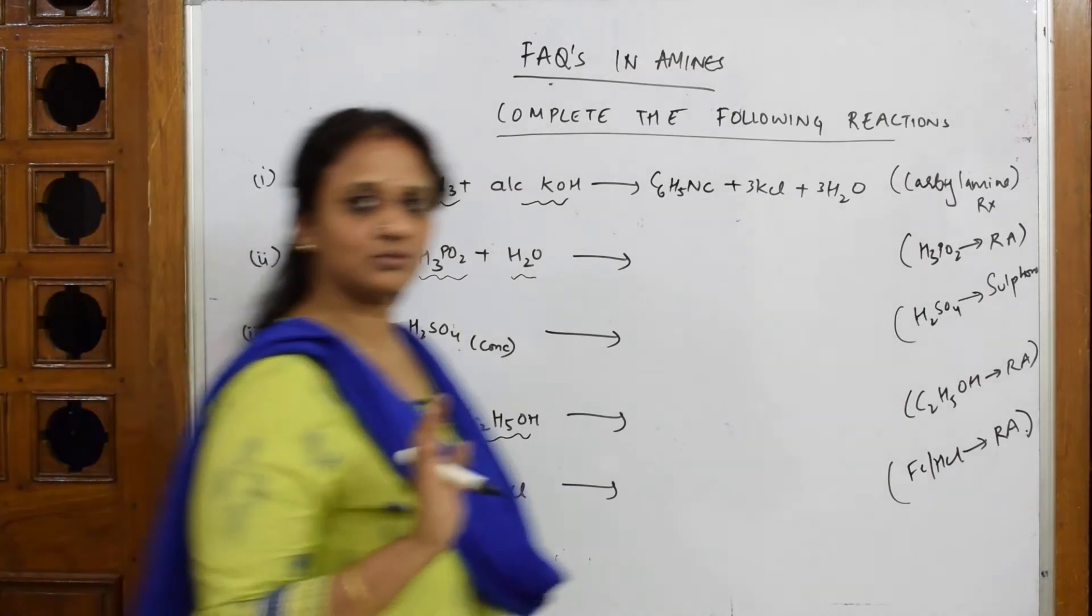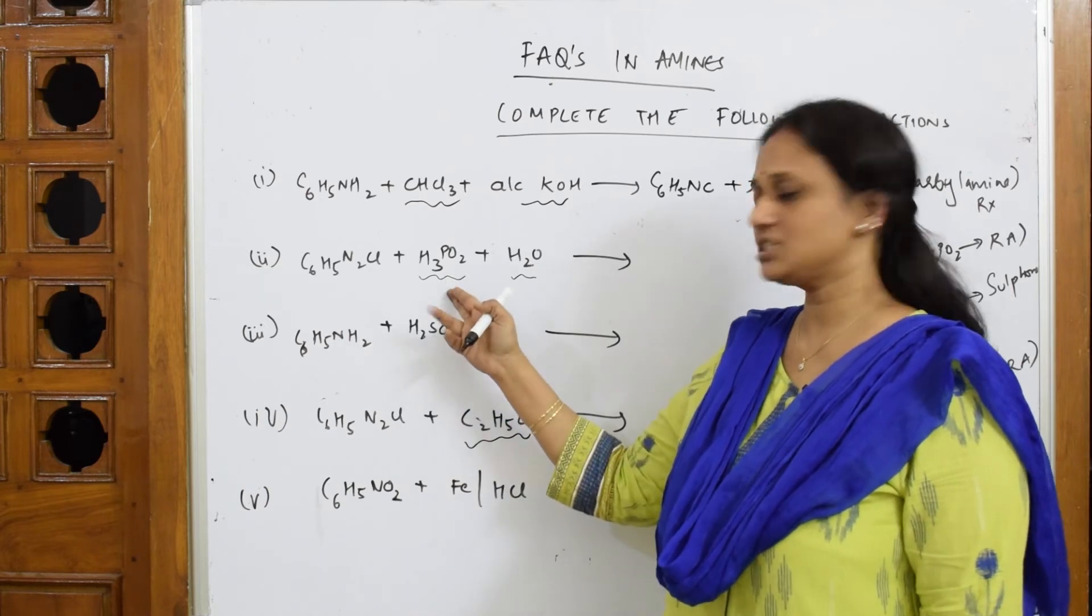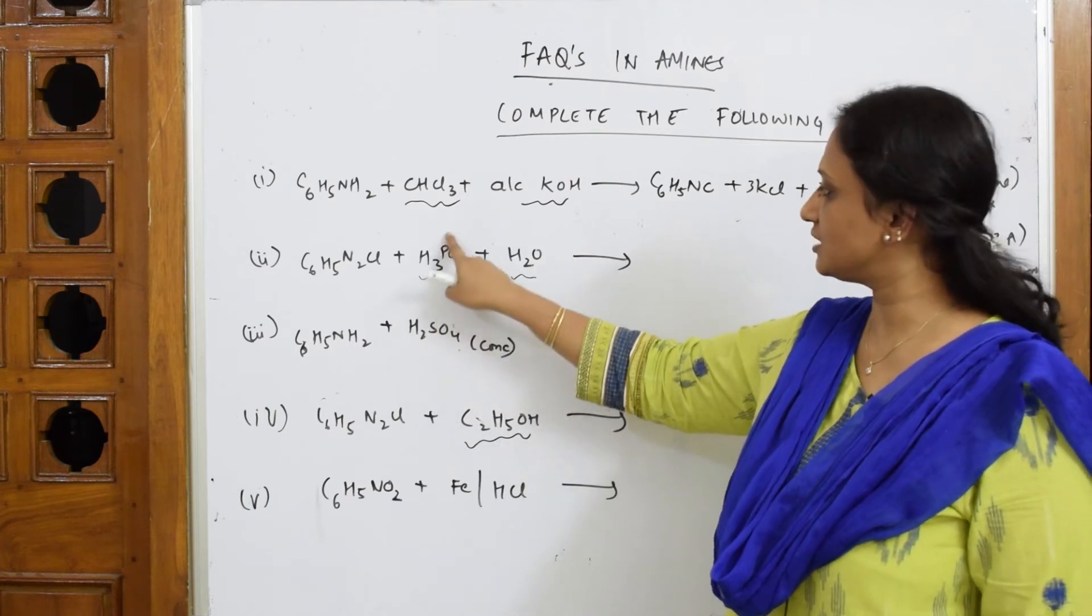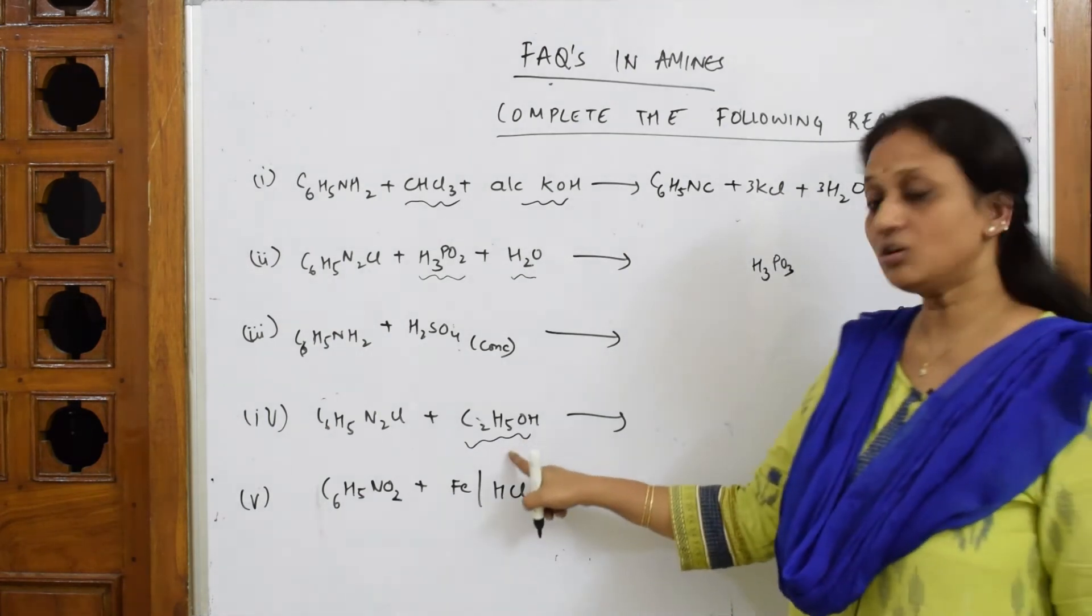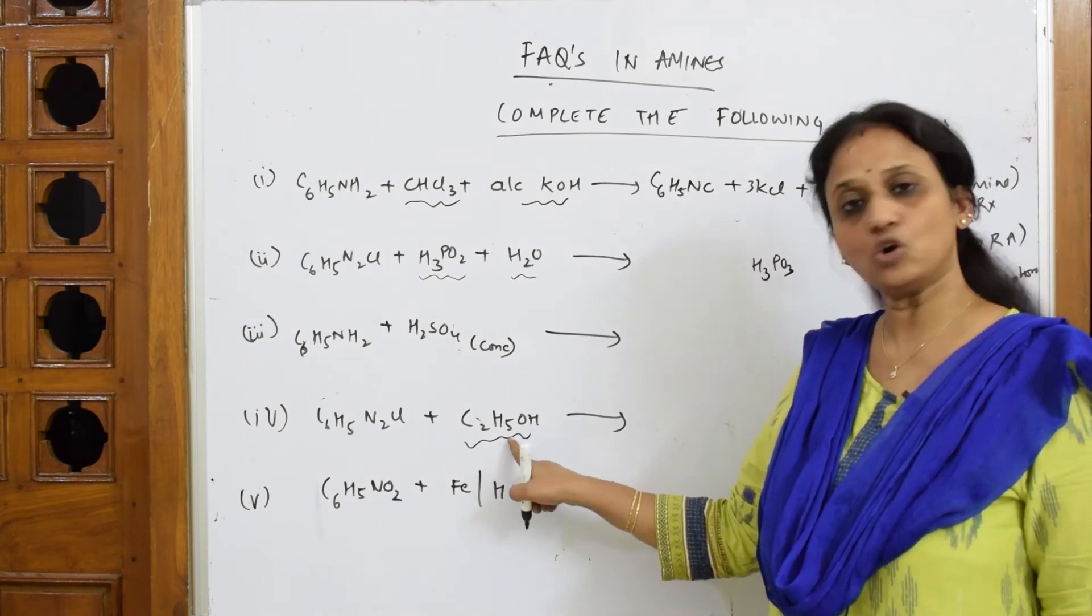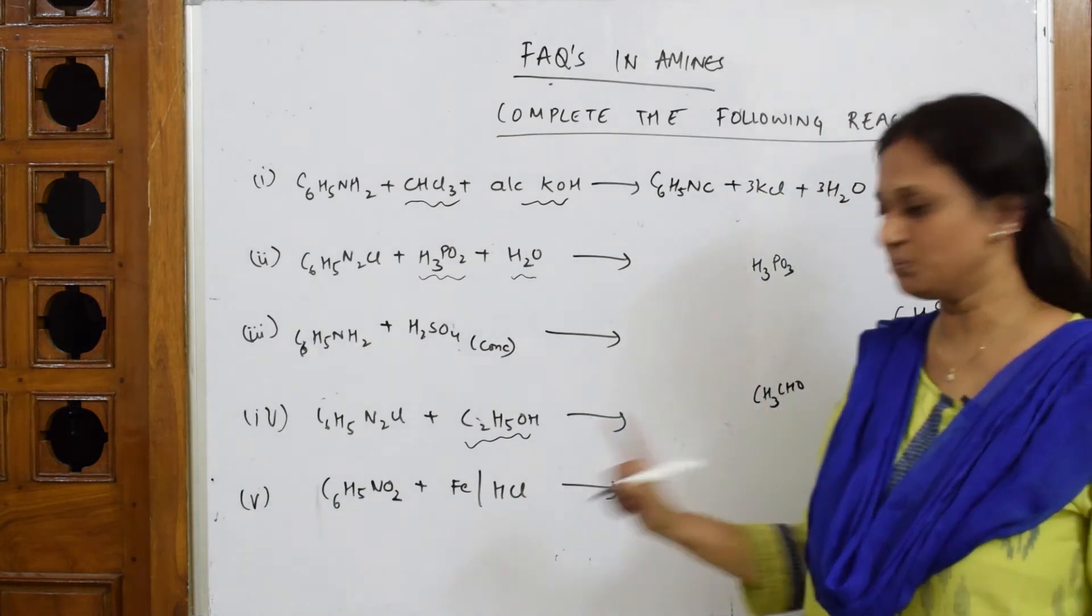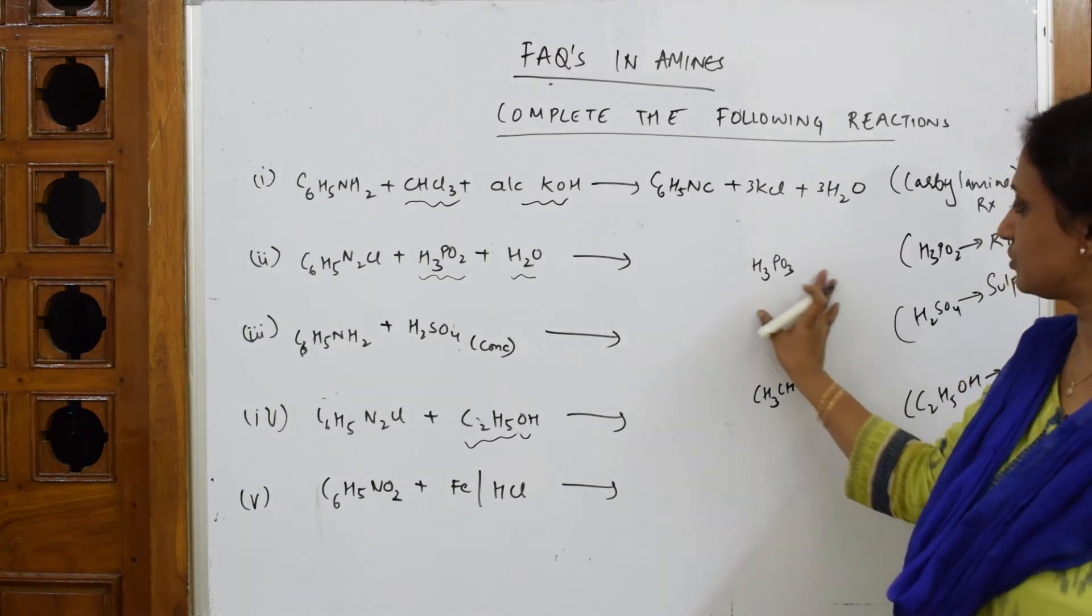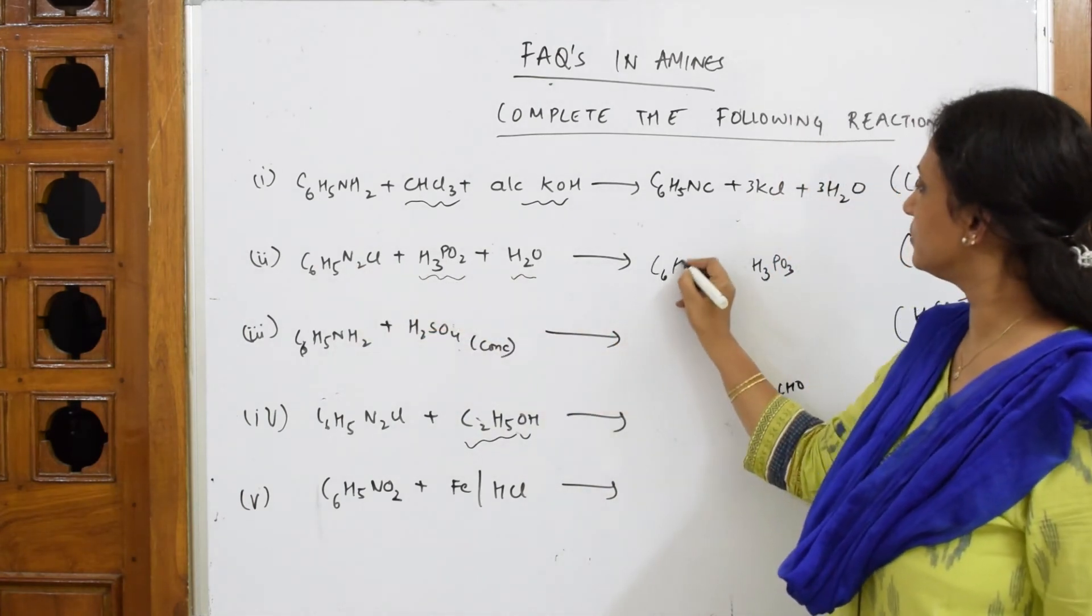Now when I have to see this particular reaction, I very well know whenever you have reducing agents like this, whenever BDC reacts with these reducing agents, only one important common thing, simple, just only two. You have your CBSE, your NCERT: one is H3PO2 and one is ethanol. H3PO2, being a reducing agent, it gets converted to higher oxidation state, that is H3PO3.